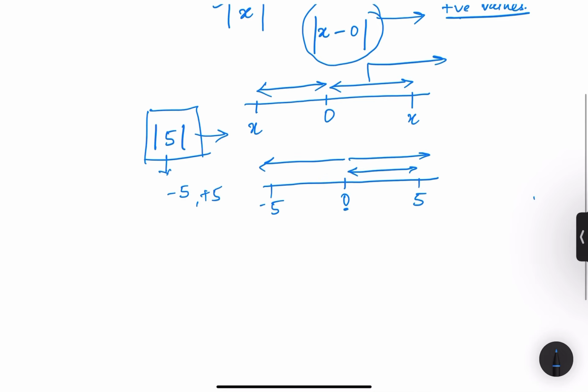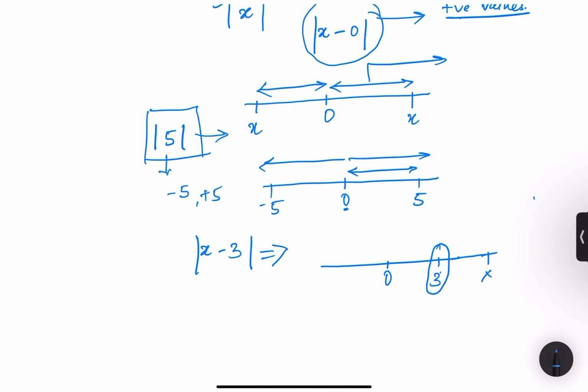And let's say when we say modulus of x minus 3, that means distance of x, let's say here it's 0, here it is 3, so distance of x with respect to number 3. If our x is this side, this is the distance of x from 3, or x can also come, let's say, here. These two distances will be the modulus of x minus 3.